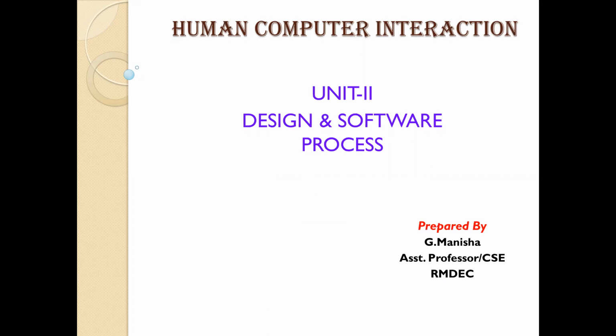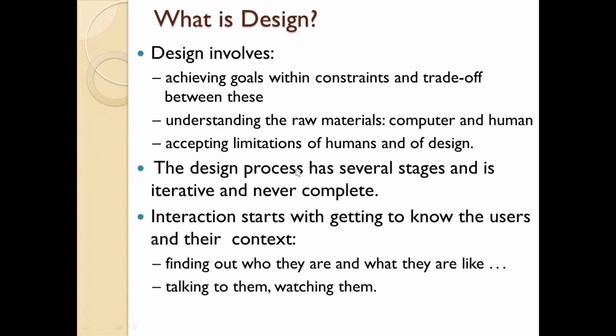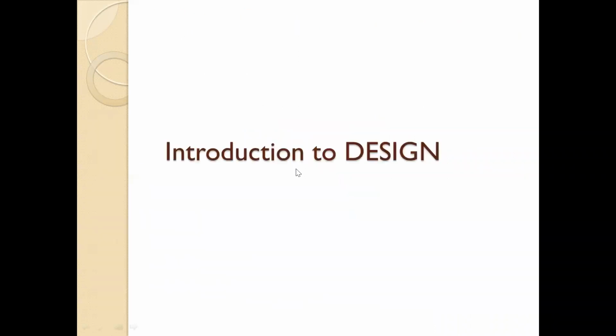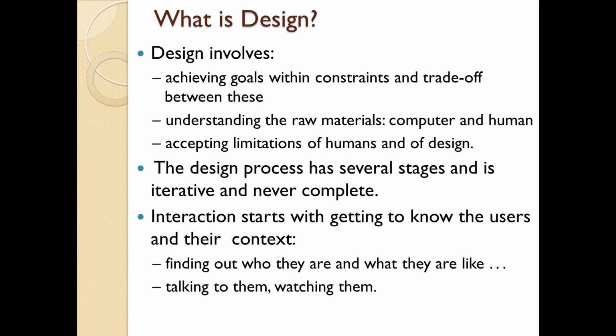Now, we have completed Unit 1 and now we are going to start Unit 2, Design and Software Process. In the first unit, everything we have seen was related to how humans interact with computers. Now we have started our next unit, Introduction to Design. In Introduction to Design, what all are we going to see?